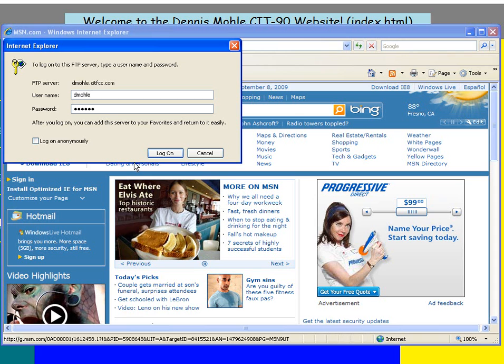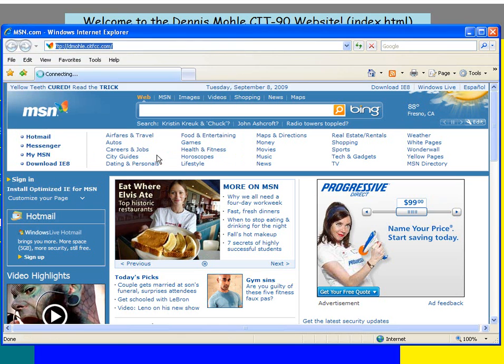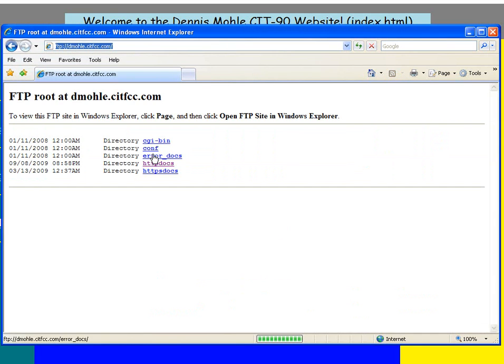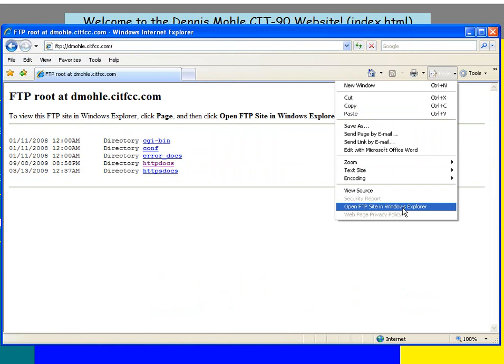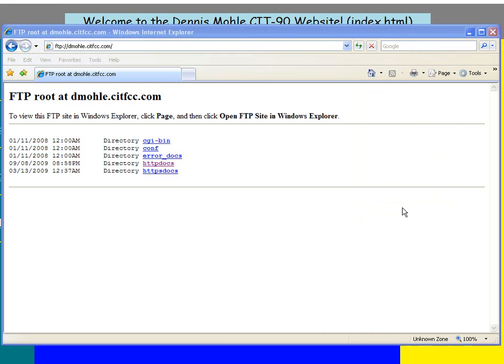If you're trying to listen to the clicks of my keyboard, I'm trying to disguise them. I like to view my FTP session in Windows Explorer, so I click on Page and Open FTP Site in Windows Explorer.